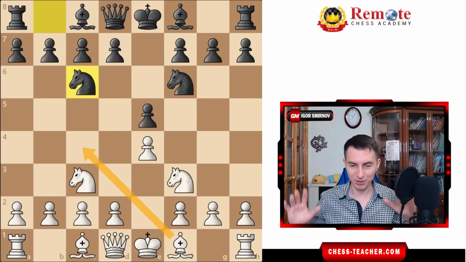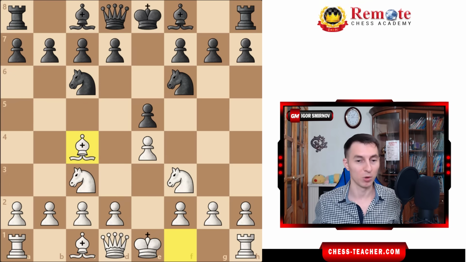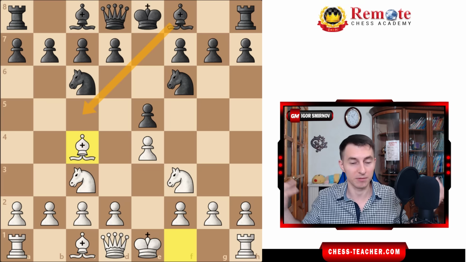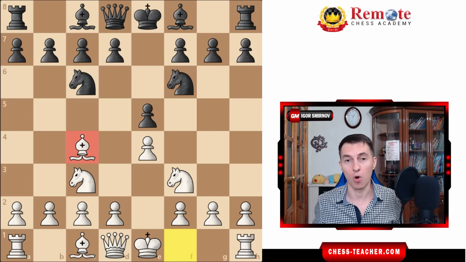In fact, in this position, the move bishop c4 is the most played move, the top choice of white players. And it is wrong, although, funnily enough, most players playing black did not know how to take advantage of this. They played a symmetric move, in most cases bishop c5, which just gives black an about equal game. But bishop c4 is actually wrong. It fails due to a common tactical pattern that, again, people so often overlook.